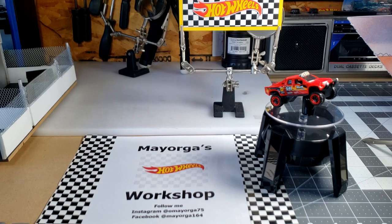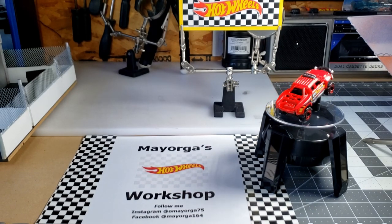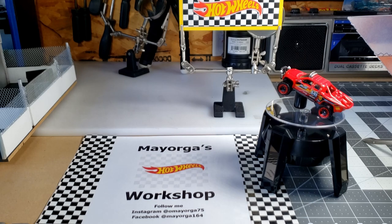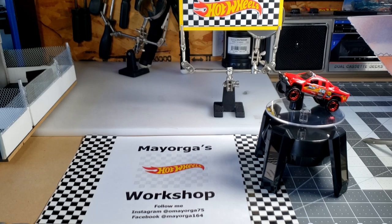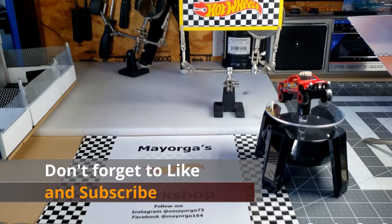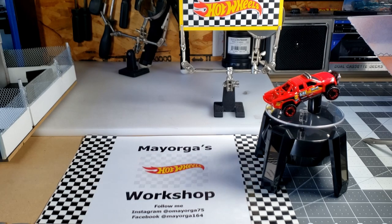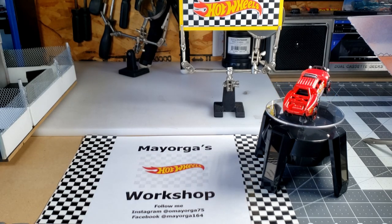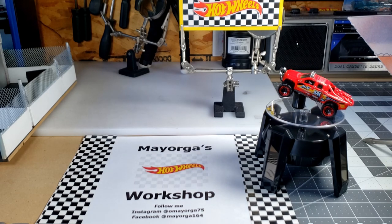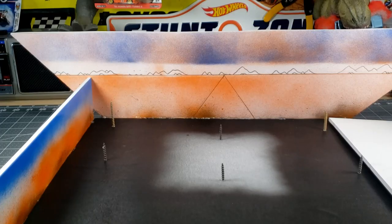Today we're gonna be wearing gloves, and I'll tell you why. We're gonna try to do a desert rock crawling diorama, and we're gonna need gloves and eye protection, because the stuff that we're gonna use, it's great stuff. You know, it's very sticky, very nasty, and if it goes in your eyes, it's very bad. So I will show you now what we're gonna use.